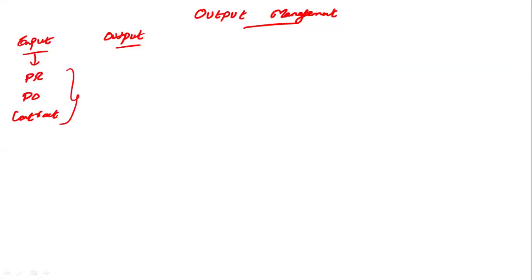In some cases, we might get a verbal communication saying please raise this purchase order because we are going out of stock. In some cases, we might get an email saying please raise the purchase order because we do not have the stock and we need it immediately. As soon as we send the purchase order, we will receive the confirmation from the supplier. So this is the input.